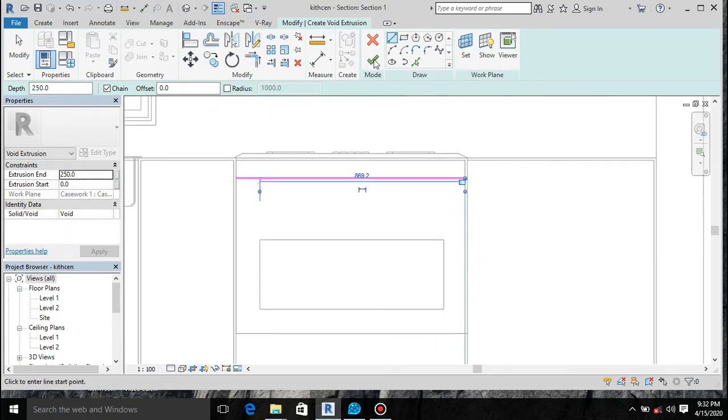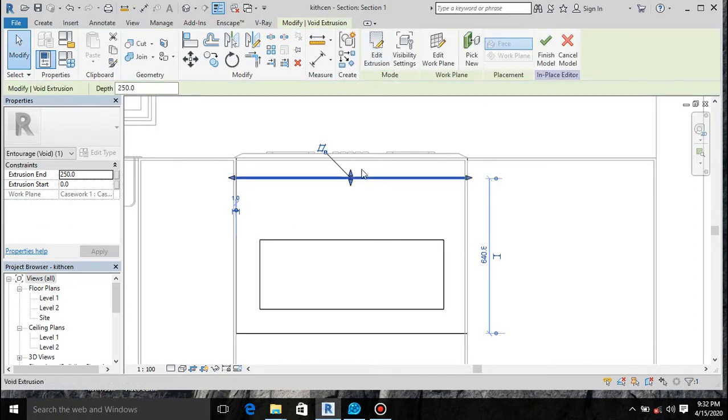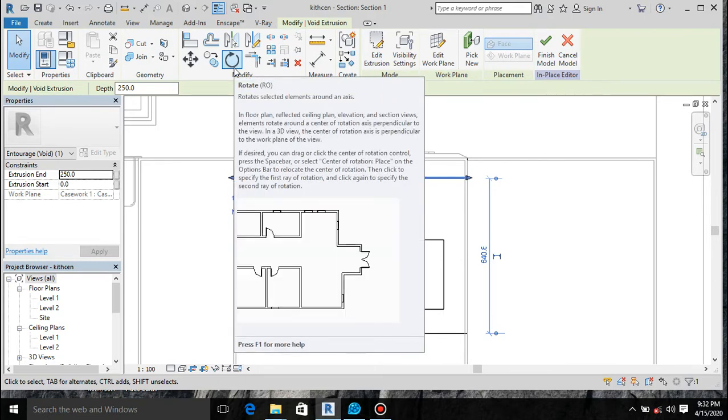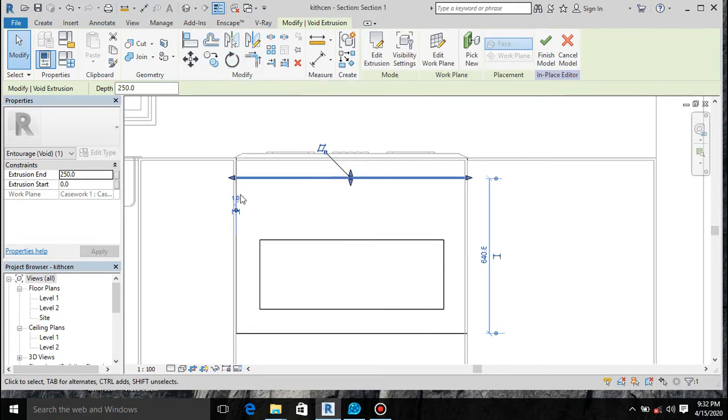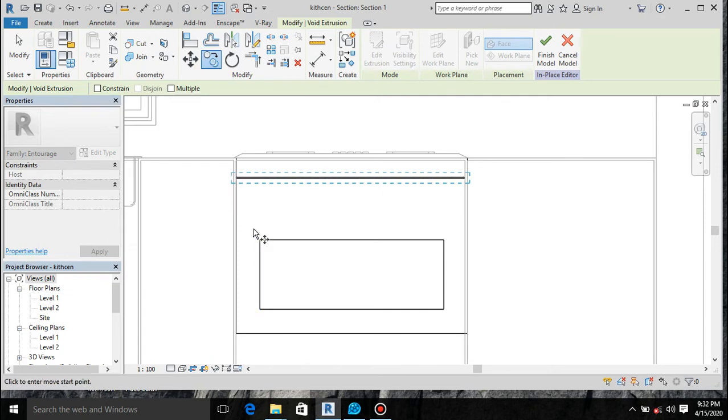And then create it. Okay, I have my void extrude here. So we are going to create something again, which is, we're going to copy it from here.